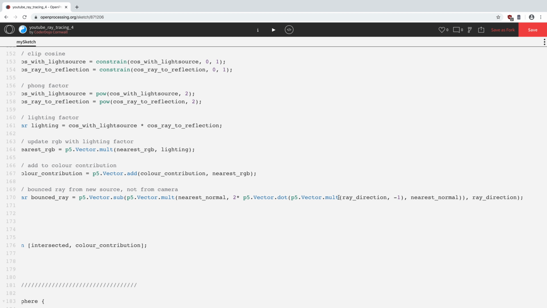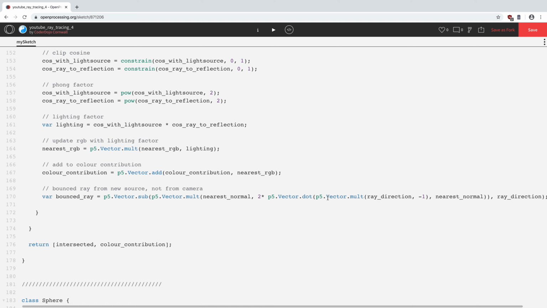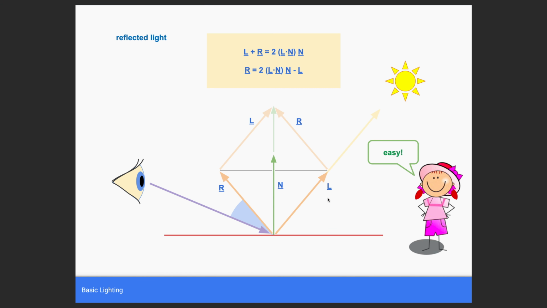Now if that sounded like we were cheating, let's go and look at the diagram we did last time. Here we were working out this reflected light ray as if it was reflected from the light source. So the reflected light ray was 2 times the dot product of the light ray towards the light source and the normal, which was scaling up the normal and then substituting the light source vector.